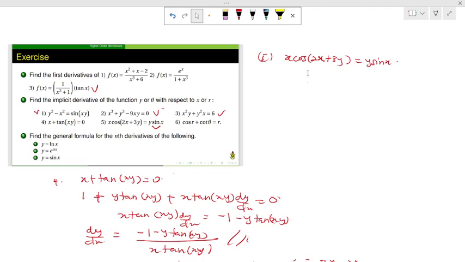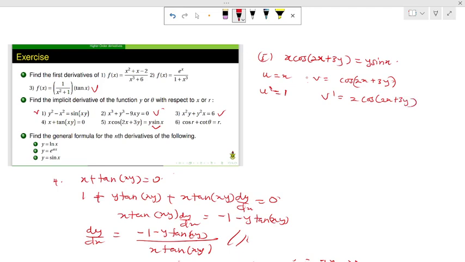So please kindly watch what I'm doing now. This is a product rule, okay? Let u be equal to x, and let v be equal to cosine of 2x plus 3y. My u prime is 1. My v prime now is two ways. If I want to differentiate this function, remember that we are differentiating with respect to both x and y at the same time. So with respect to x, this part is a constant, so it will be 0. Once this is 0, I'm going to have 2 cosine of the expression 2x plus 3y.